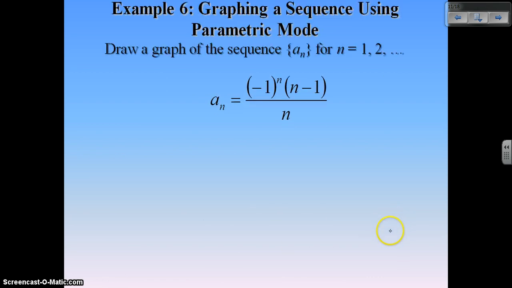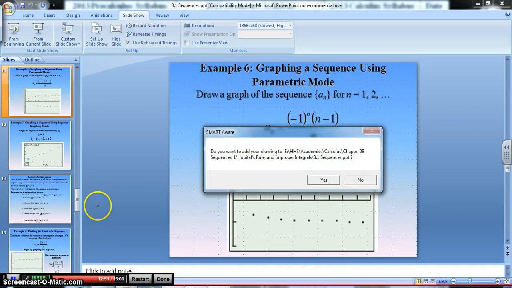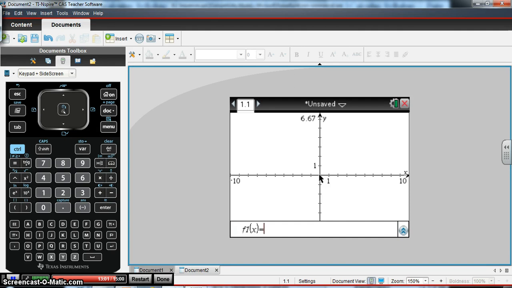Now, the next thing that we're going to do is sketch a graph. Now, I've got the graph on here, and I'll show you what it looks like. It looks like this. But I want to show you how you graph this on your graphing calculator. And I know this is going to extend our video just a little bit, but I think it's worth it. So I'm going to hit escape here on the PowerPoint, and I'm going to pull up the graphing calculator. I want to pull up the calculator right here on my graph. And just to show you, you may not have a graphing calculator with you right now. That's okay. You can look at it tomorrow.